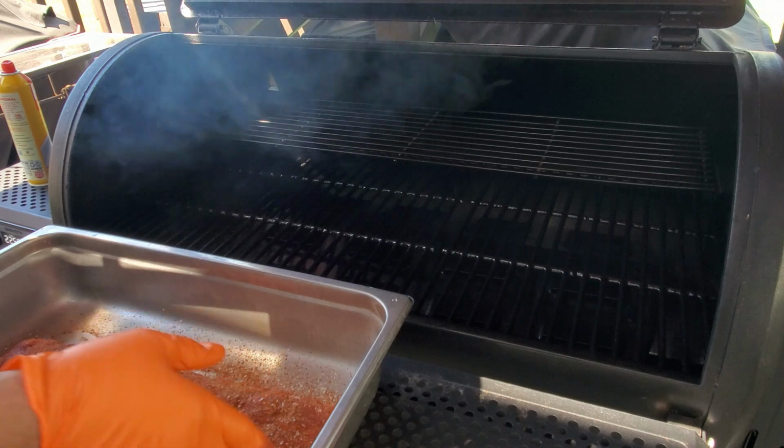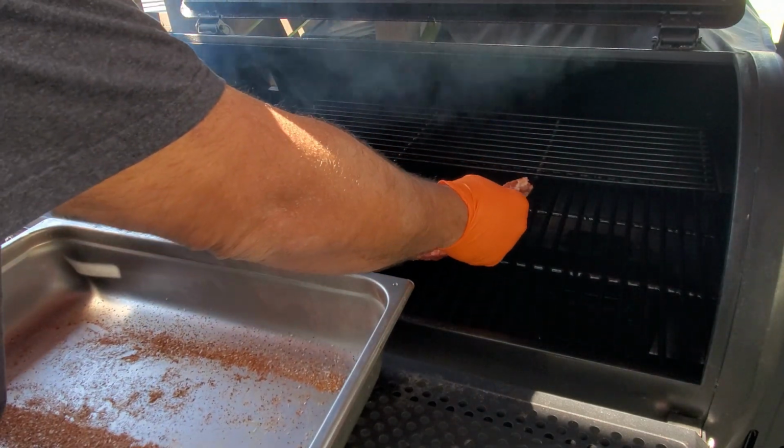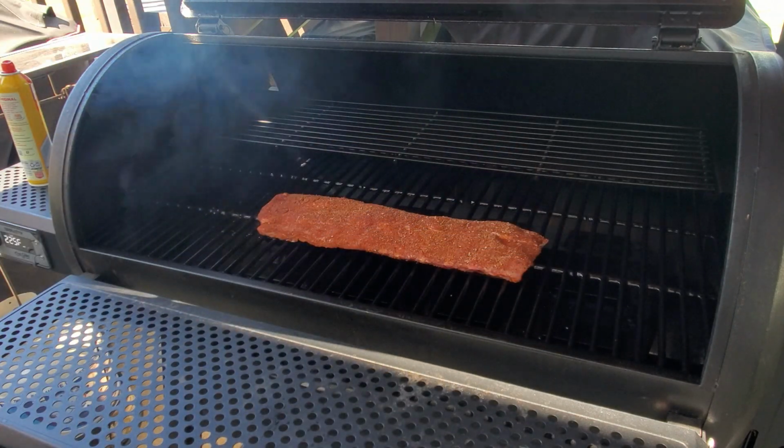All right, so let's get our rack on here. Stick it right up front there. And that's it. We'll come back in a couple of hours and we'll check her out.